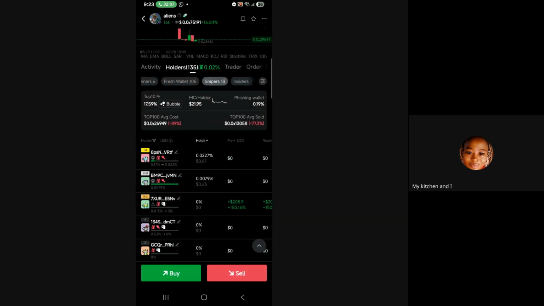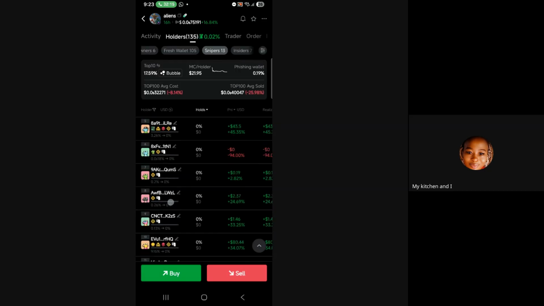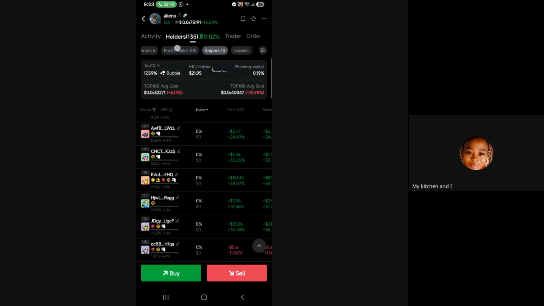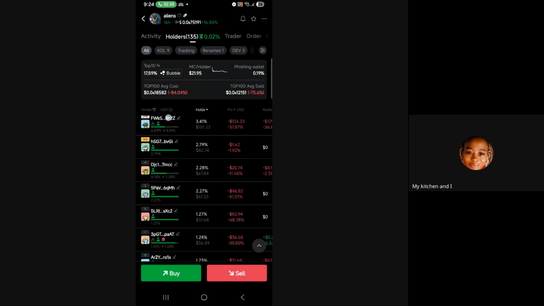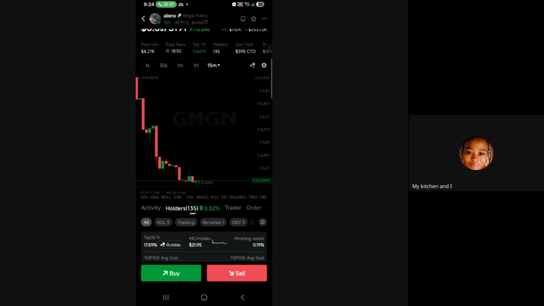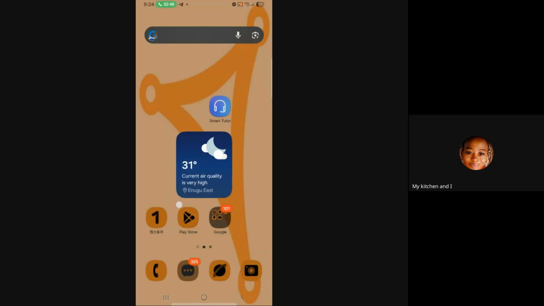And these snipers are people that get early into a coin. They are just there to make quick profits. As you can see, they are not holding anything again. So with this now, do I feel this coin will bounce back? Maybe, maybe not. But with the way their Twitter stuff is going, I want to risk something on the coin. So what do I do? I will copy the wallet address. Okay, we've already copied the contract address. Then I make use of Jupiter.